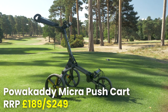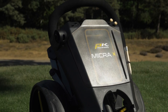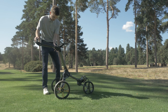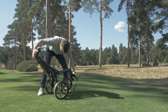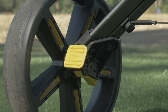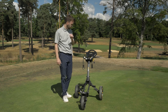This is the Power Caddy Micro — it's been one of my absolute standouts this year in testing. Firstly, I think it just looks awesome; I love the wheels, especially that yellow on black which really pops. Practicality-wise it's up there as well — it folds up really compact into a very boxy shape, great for storage in your car or at home. It's a real easy two-step system, and it's got a really well-positioned parking brake on the back of the left wheel.